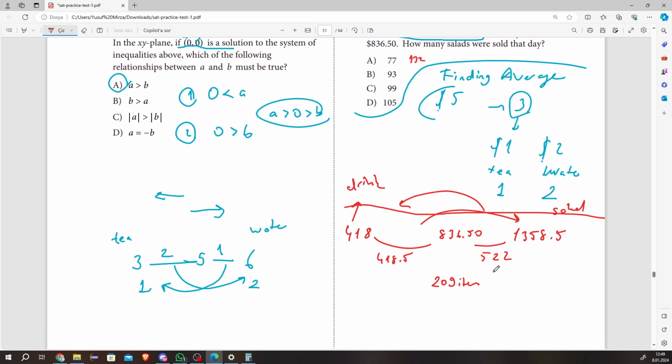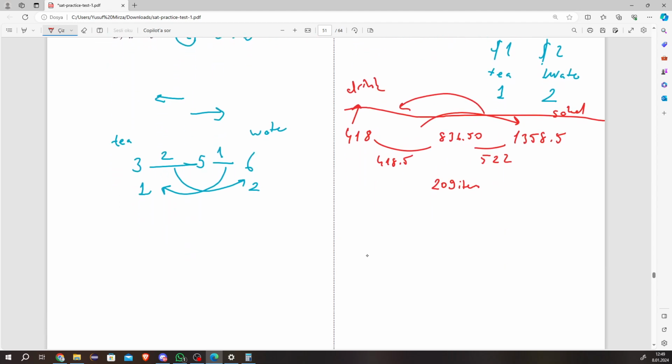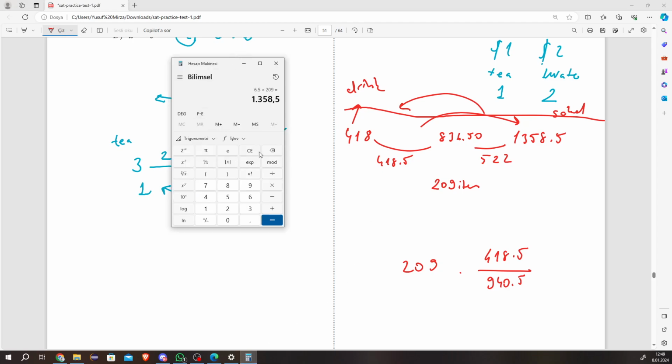So let's see, it is, this answer is about salad. Oh, it's a bad method to solve these questions. So the try method is better. So if you solve this equation, the answer is shown down. So let's go.